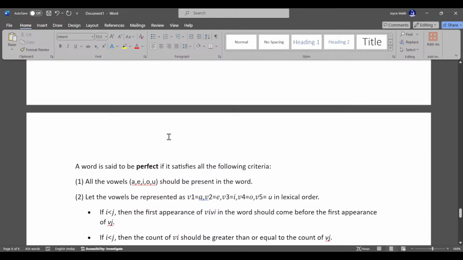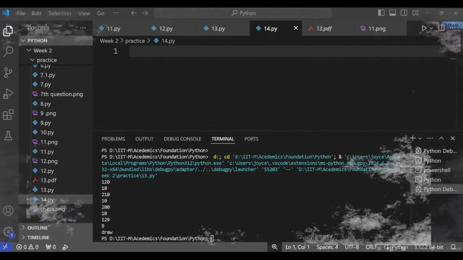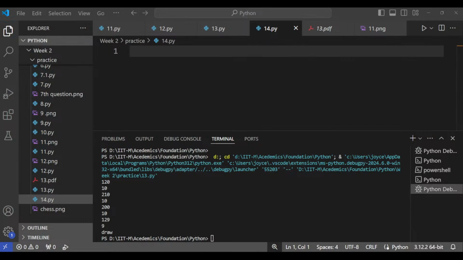So we have to do this thing. On going back to VS Code, let's think. First, we have to write the word, isn't it? So first, we input the word.